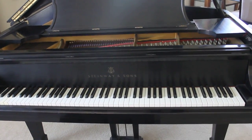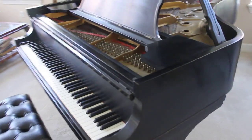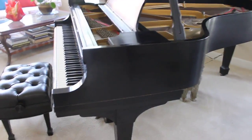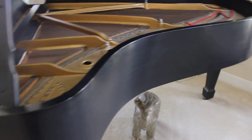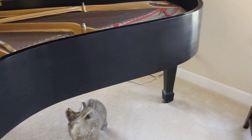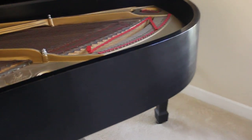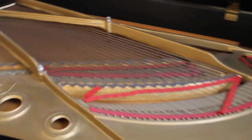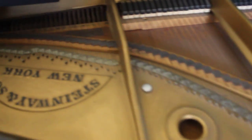It's in all-original condition. The soundboard is perfect — no cracks, no raises, no repairs — as well as the bridges and strings, which are very nice and clean. The finish on this piano is very nice. Please keep in mind this is pre-detail; we'll put a fresh rub on the finish, clean the inside, and polish the brass. The panel has been very well maintained.